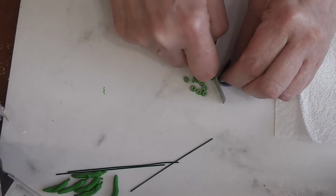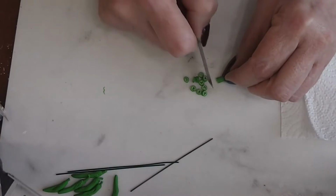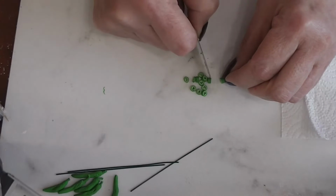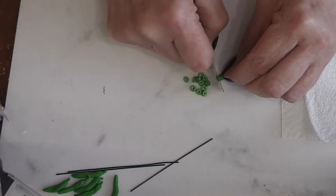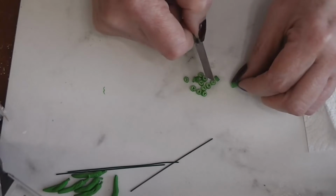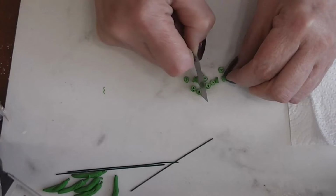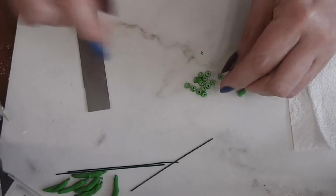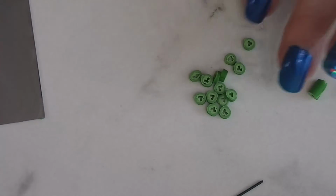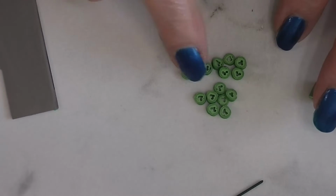If this gets cold enough that it's not slicing, then put it back in your hot oven, in your 250-degree oven, 275-degree oven, for about 5 minutes so it can get warmed up again. I could even save this and cut it another day if I really wanted to. So I am going to bring you down. I know you weren't seeing a lot of detail from where you were, but I wanted to make sure you saw what I was doing.